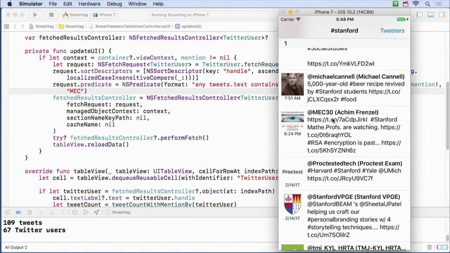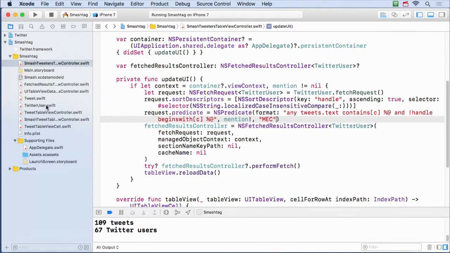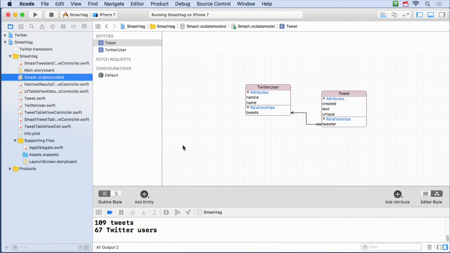By the way, I'm going to show you a trick. Just enough time to show you something that's really cool. What if you want to delete your database? Now, there's two reasons you might want to delete your database. One, you want to clear the data out because you want to get a fresh set so you can see if things are working. And number two, you might change your data model. If I go back here to my data model and add some attributes or add an entity, then my app will no longer run on that device or on the simulator, because it'll say your data model doesn't match the data that's already on this device. So here's the magic to get rid of it.